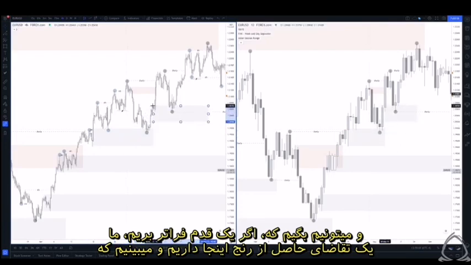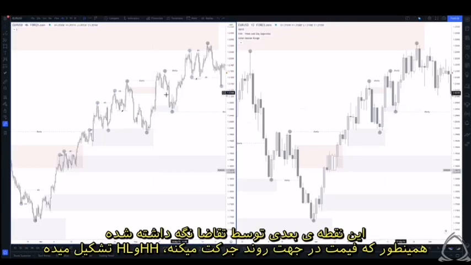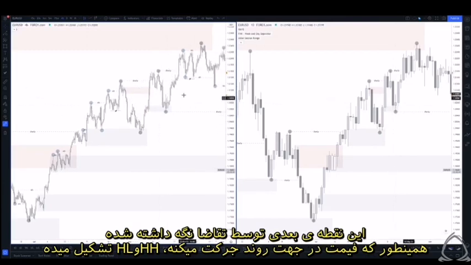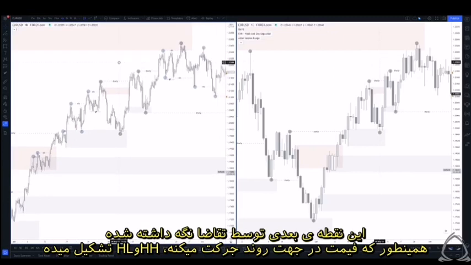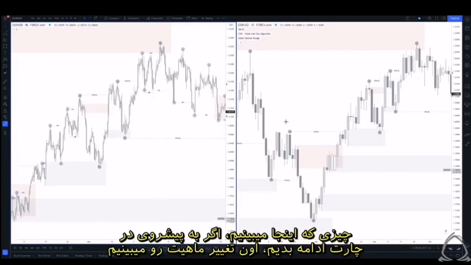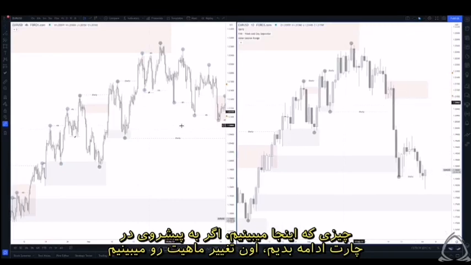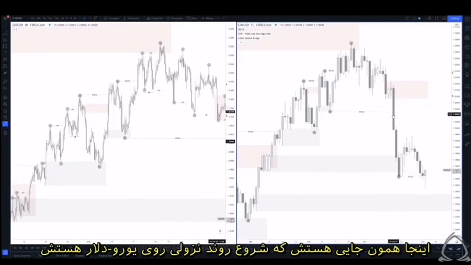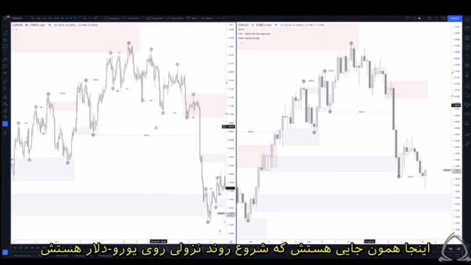And what we can say, if we take this even one step further, we have range created demand just right here. And what we can see is this next point is held up by demand. And we can see price is creating higher highs and higher lows as price carries on in its trend going higher and higher. And then as we just navigate our charts, this is where we start to see that change of character. This is where we're starting to see the beginning of the downtrend that we're seeing here on Euro US dollar.